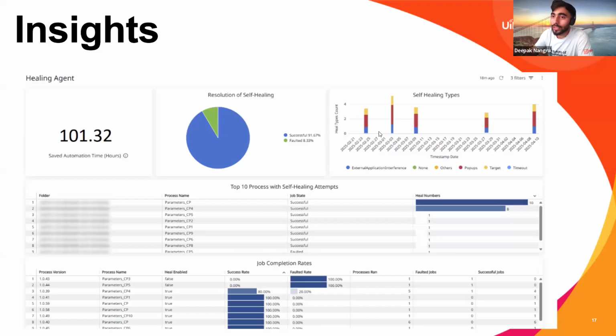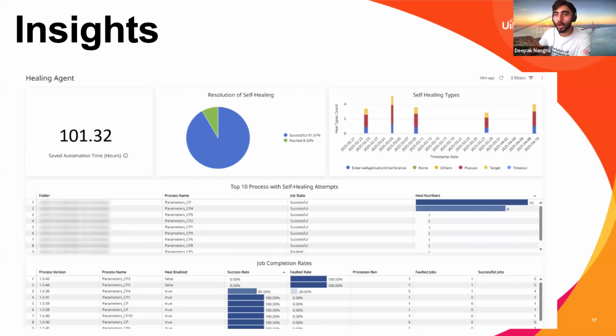It also provides you a file, the debug file that Sapna showed. You can just directly take that file, go to your code, and upload that file, and it can help you resolve all those selector issues that you have. There is a whole lot of information for you to show as a business how much time we are saving, because at the end of the day the target is to save money through automation.